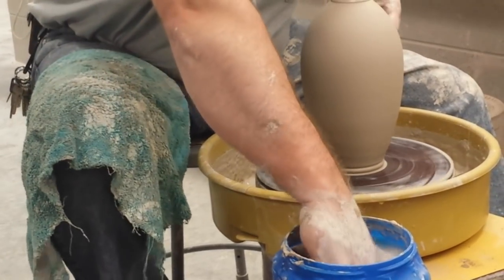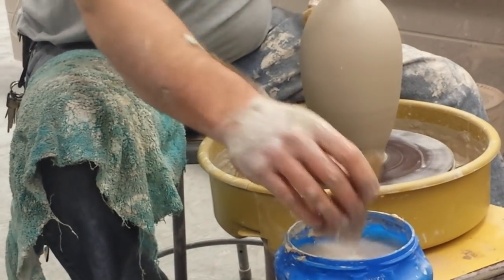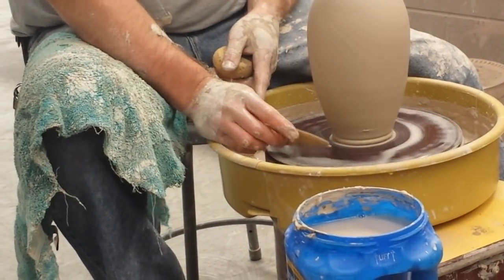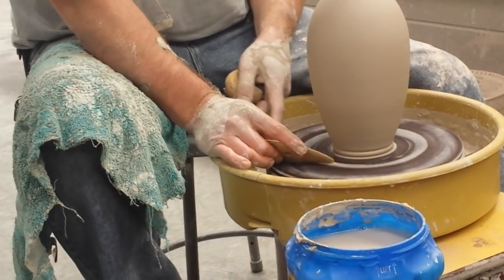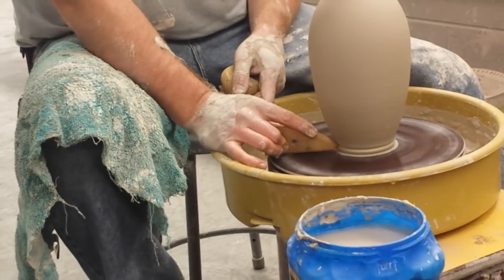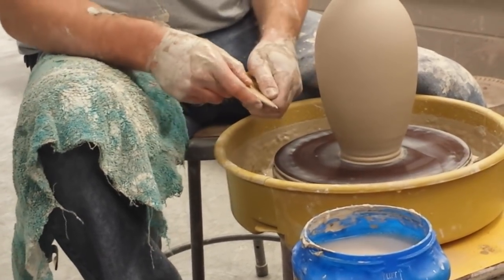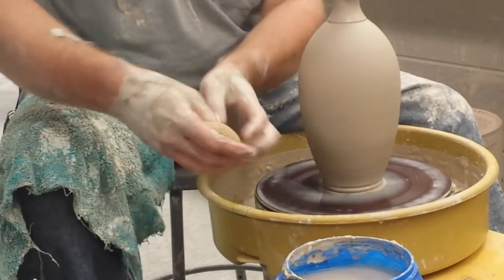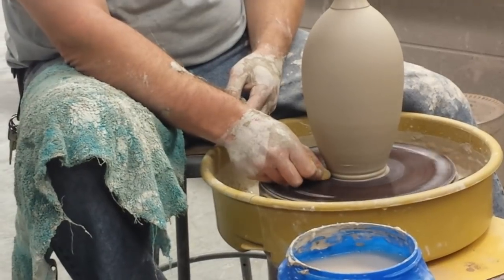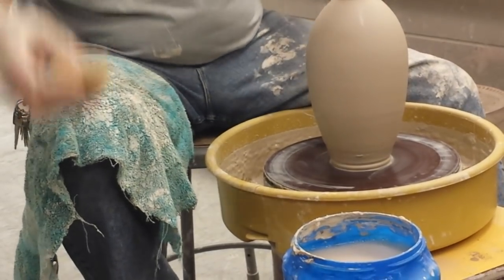What you need to do is, what you didn't see me do exactly. There's a little sleight of hand. I got the rib wet, but then I went quickly to the bat, and that excess moisture got deposited on the bat. And then I angle the rib so that water pushes up, and the water allows me to get a nice finish on there without it tearing. Now, when you do that, you have to make sure that you go back with your sponge and soak that water out of there, because you'll drag it underneath when you cut it off, and then you won't be able to pick the thing up off the wheel.